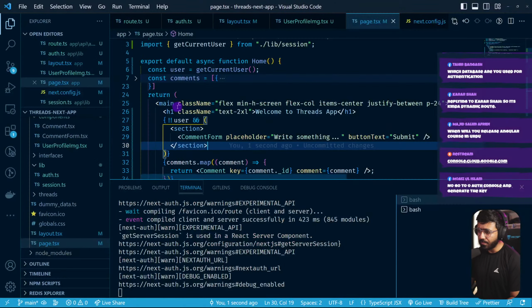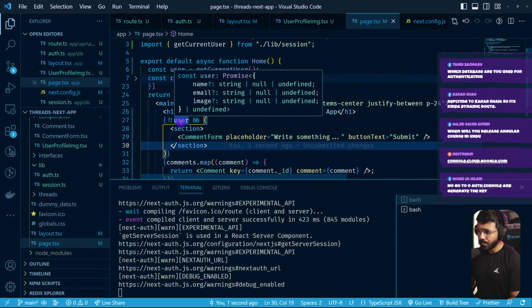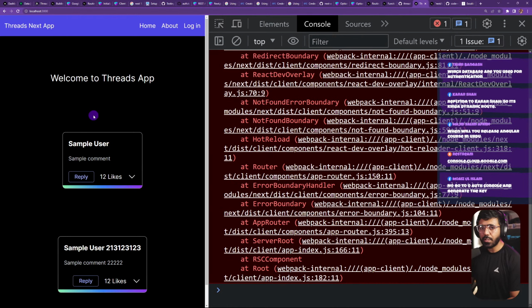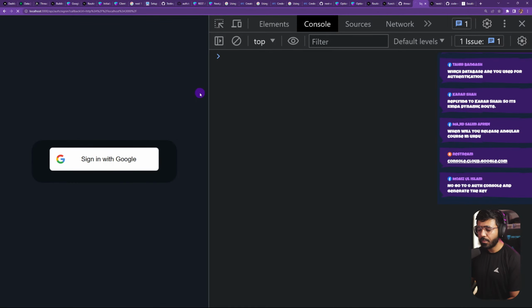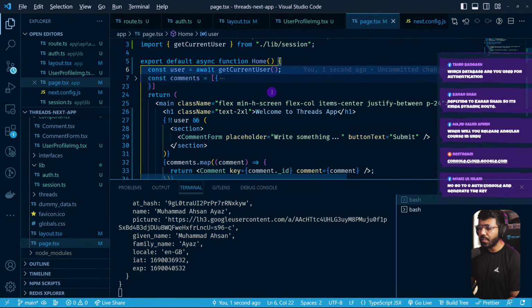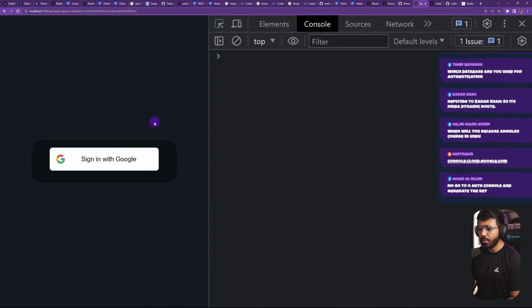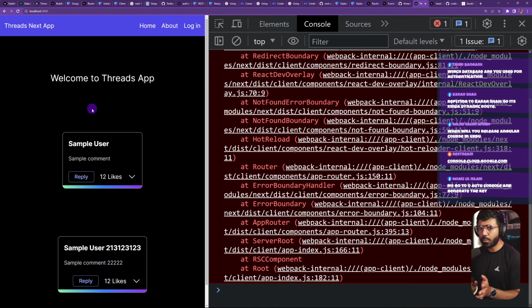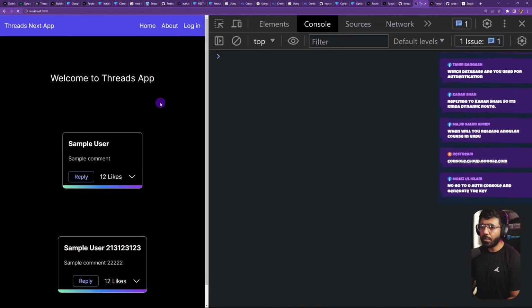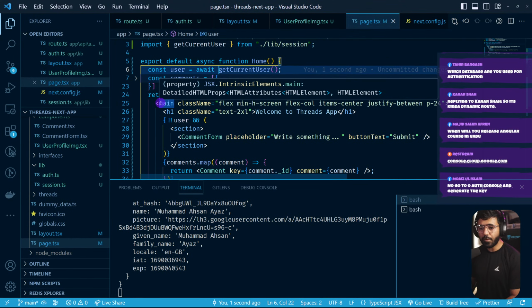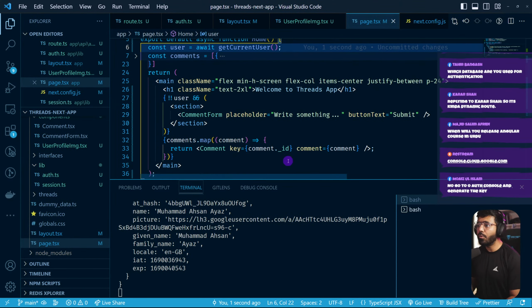Or will I see it still? Oh, wait. That makes sense. So now if I refresh, you can see here, I don't see the form. If I log in, go here, then I see the form. If I log out, would I see the form or not? No, I won't see the form. So every time we click login, we go to the login page, we see the form. If I log out, I don't see the form. Easy peasy. So now this works pretty flawlessly. We can go ahead and do more stuff now.